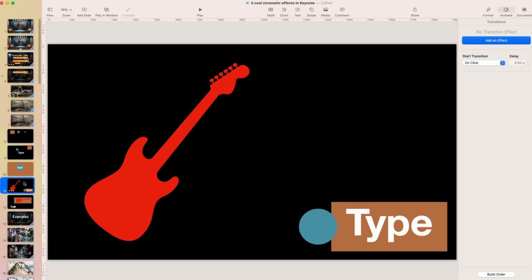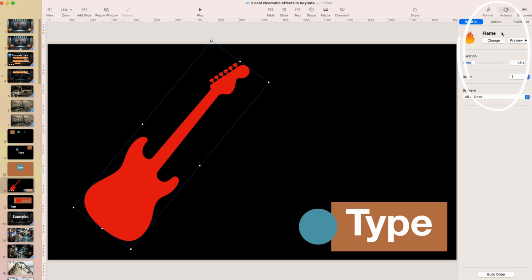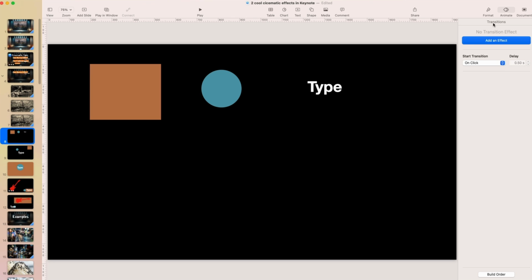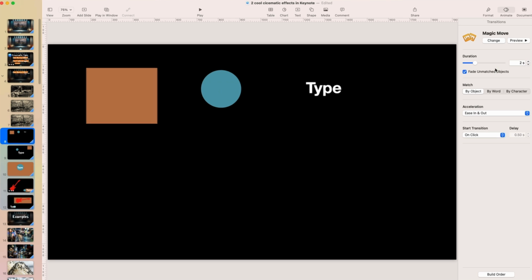So that will be an animation. For this, I did an animation. Again, it's also under animate, but it's a build in. When you click over on this side, everything becomes a transition, but when you click in the slide, you get a build in, an action, or a build out. So anyway, let's go back to this one and select all of them, so that's shift and drag. And then we can add an effect to all of them. So let's add the Magic Move.